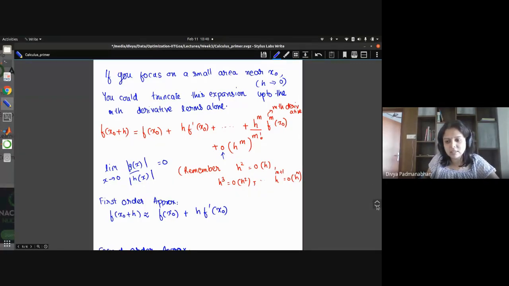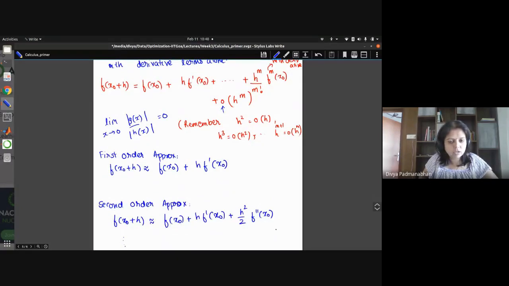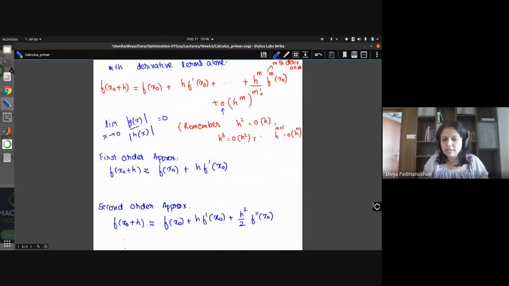Now, since that's the case, you can use different derivatives. For different values of m, you're going to get different right-hand sides. If you take the first order approximation, you're just using the first derivative, so you get f of x naught plus h times f dash. This is one approximation. It's not an exact expansion of f of x naught plus h, of course, because you are neglecting many higher order terms, but it is right to say it's an approximation. If you use the second derivative as well and stop at that point, you get a better approximation than the first order approximation, and you can keep doing this. As you include more derivatives, the approximation becomes better and better, but there's more effort in including more terms.